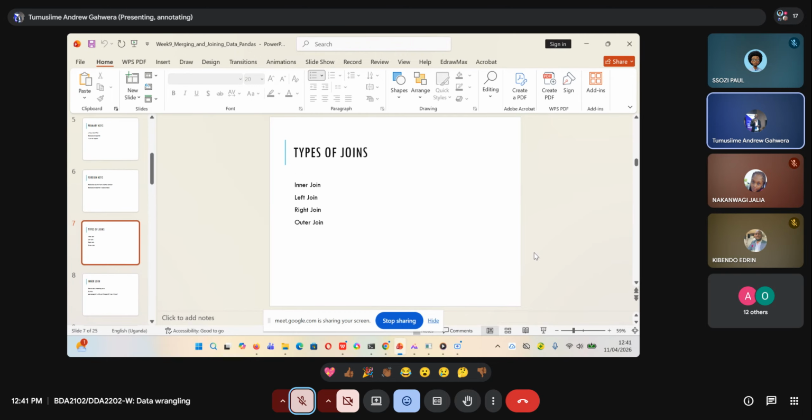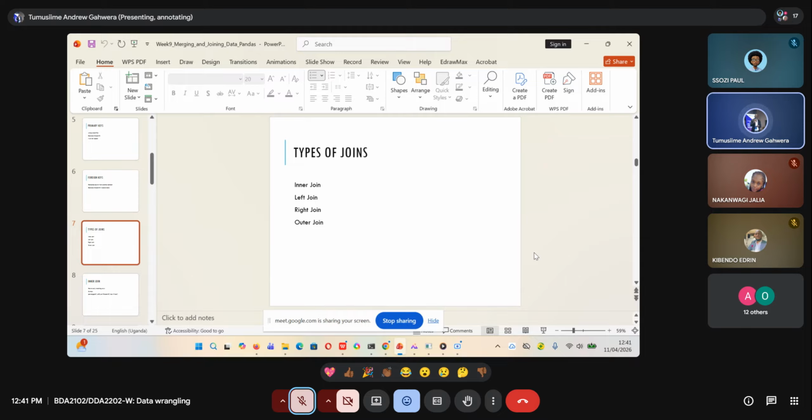Types of joins. Today we are going to make use of the inner join. Normally, the inner join, or the intersection, should always maintain only records in both tables that have a matching identification. Then the left join keeps only records in the left table.